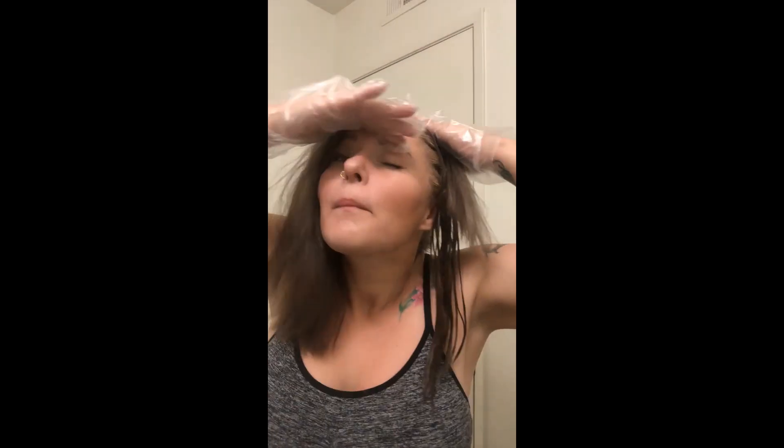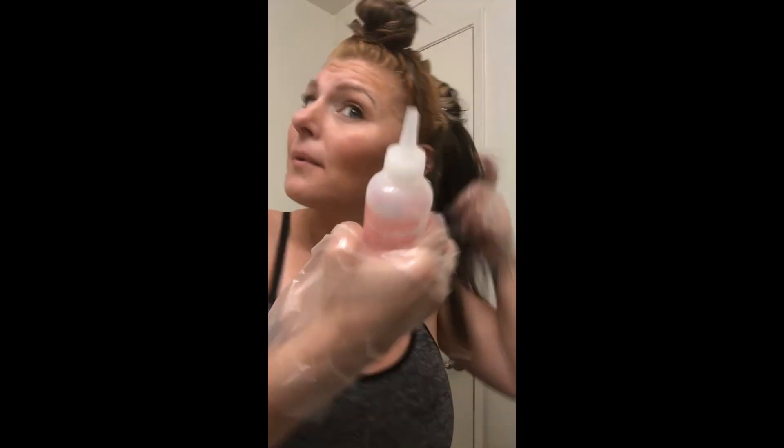That almost went in my eye — I did this yesterday too. This is twice in 24 hours, guys. Am I trying to burn my hair off? Maybe. Quarantine will do crazy things to you and clearly I've been affected. I can't believe I'm doing this again. I'm like a hairdresser's worst nightmare. Brad Mondo is probably like, 'Girl, what are you doing?' Honey, I don't know what I'm doing. Well, I mean, I do. But I really have no clue.